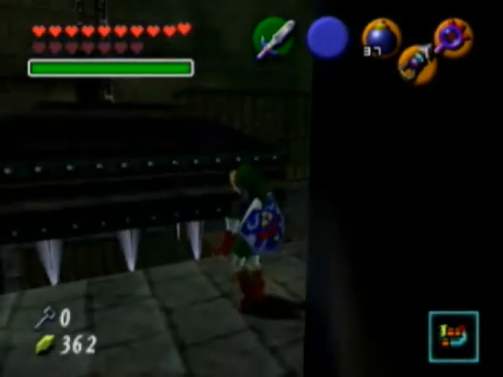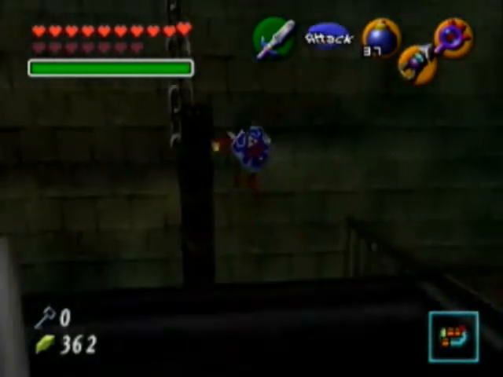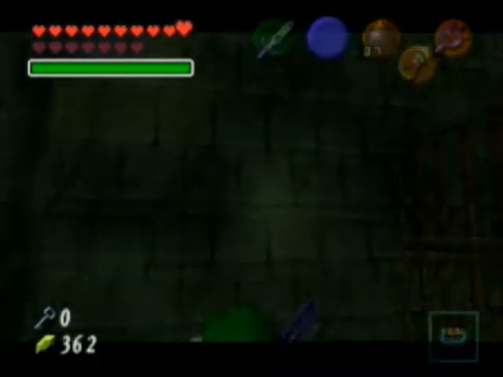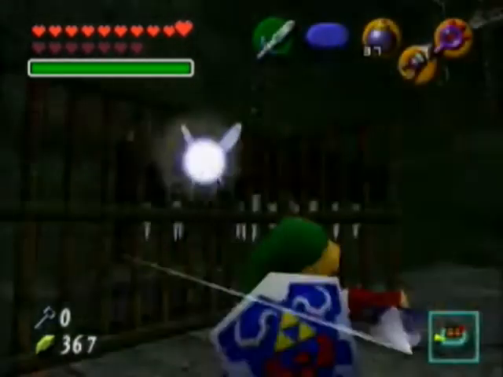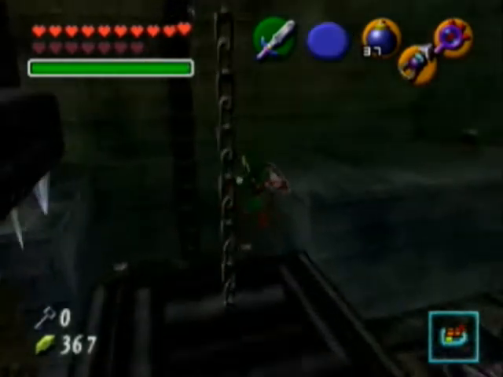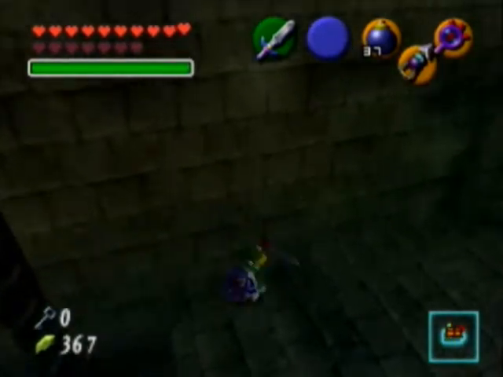I guess we have to go here first. Climb across this. If you want to open this treasure chest, I think it's just 5 rupees. It's nothing special. But if you want it, it's there. Hit the switch. That will make the treasure chest appear that we want, the one that has the key in it.